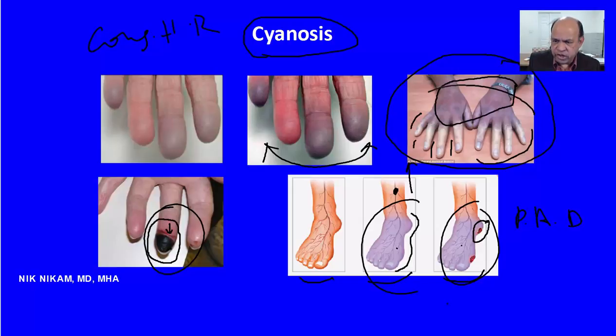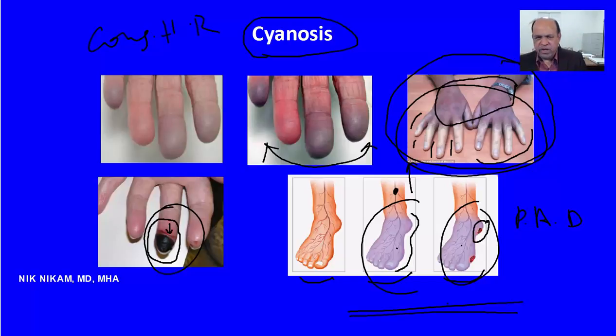If you see conditions such as this, which may be related to vasospastic conditions, then we need to treat them appropriately by using vasodilators, keeping their hands and fingers warm, and prevent them from going into gangrene. And when we see reduced circulation in lower extremities, we are talking about peripheral arterial disease that needs diligent workup, including the duplex scan, arteriograms, MRAs or CAT scans, followed by vascular intervention if it is needed.